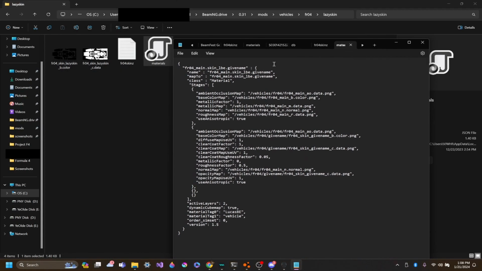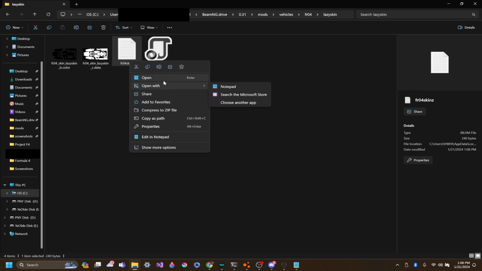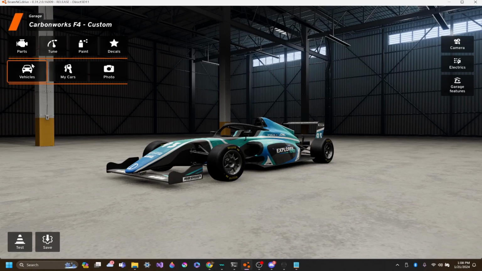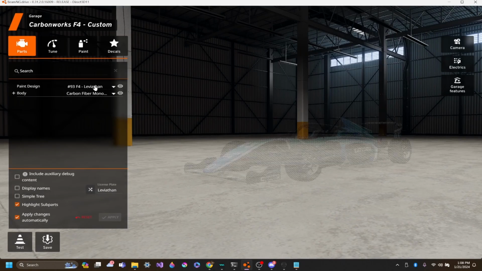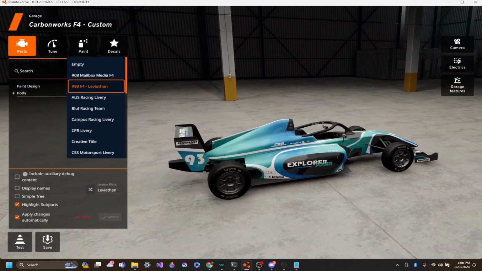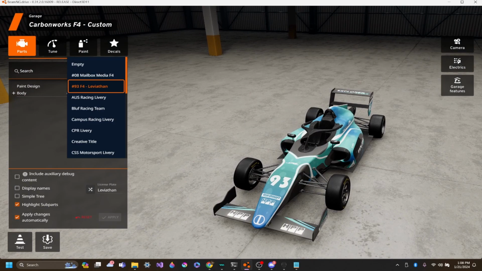The difference between this and this is that this gives you your internal, or inside game, name details. So, for example, when I load this mod, you will see when you open it your parts. Right here I have my skin numbered as number 93 F4, and then I put a dash for the name.